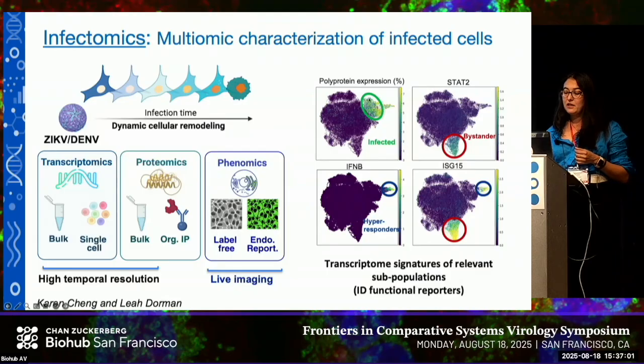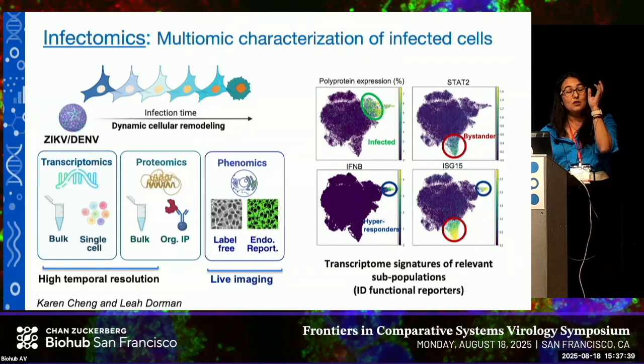First, I'm showing you here the ones that are infected, where we can detect viral transcripts, and we see very low innate immune responses. We also have bystander cells, that we have heard about from other speakers today, where we cannot detect viral transcripts, but we do see a response to infection, in this case, innate immune responses. And one of the most interesting populations that we have captured, and that we are now able to start investigating in more detail, is this tiny population right here, where we can detect viral transcripts. They have a very high innate immune response, and very high transcriptional signatures of stress responses, and we call these ones hyper-responders.